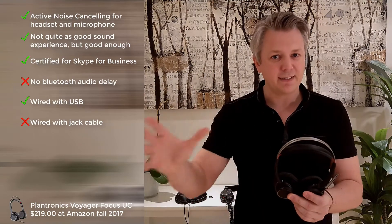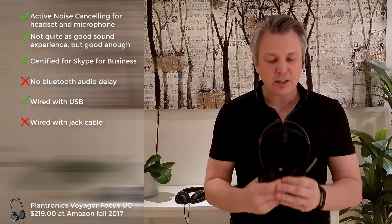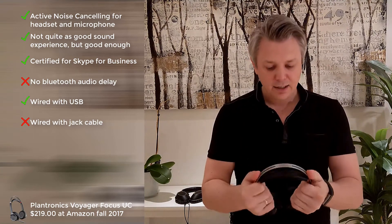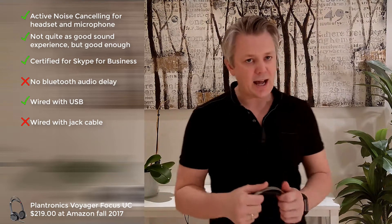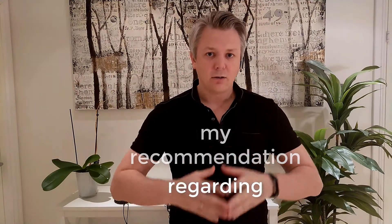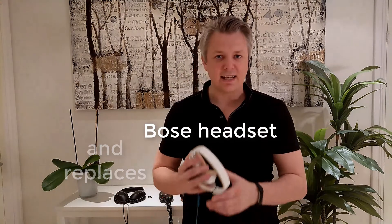Other than that, it's a great noise cancellation headset that will help you focus and can replace that Bose headset on long-haul flights. The third option is the much cheaper Plantronics Voyager Focus UC headset. It's been around for quite some time. It's great for Skype and Teams calls, great for noise cancelling, and works in noisy environments as it has a great microphone boom. But it doesn't support wired audio through a jack cable, so it won't replace your long-haul flight headset. It will replace your professional headset from a productivity and Skype for Business and Teams point of view. It also has a Bluetooth dongle — use it — but it has quite some delay on audio when watching movies, which is not a problem for Skype calls but is a problem for entertainment.